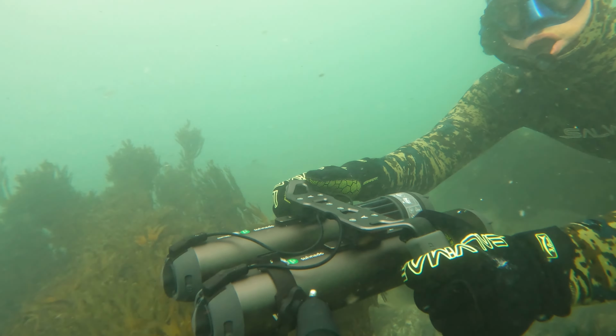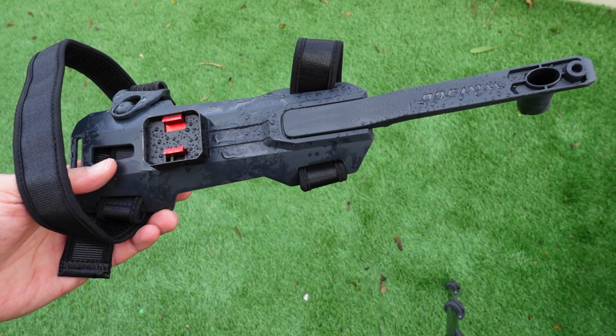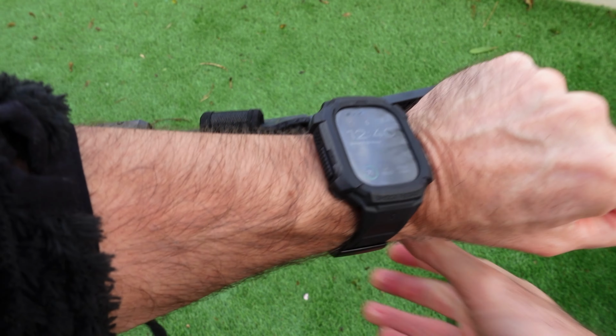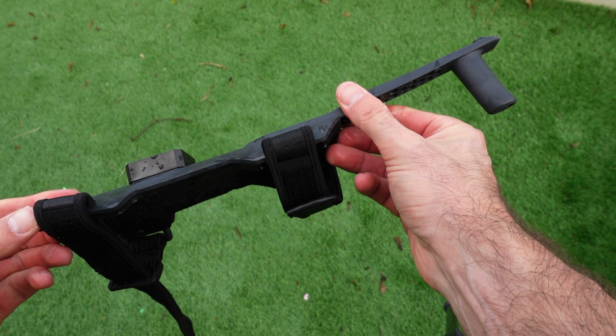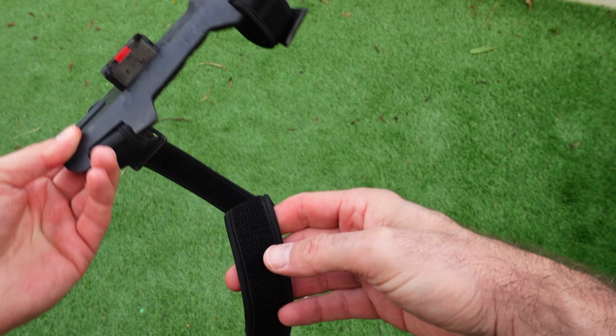So now I'll just show you how the Iron Man mode, and I've named that myself, I'm not sure what it is, how that mounts to your arm. So this is the arm mount. Basically, put your arm through there, you hold onto it like so. I tried it a couple of different ways. I tried it on top and on the side. It was far better on the side. That just wraps around your forearm, and that just wraps around your arm twice.